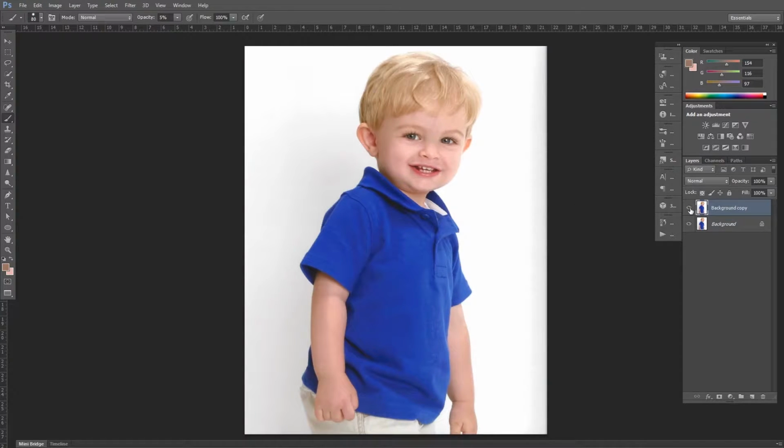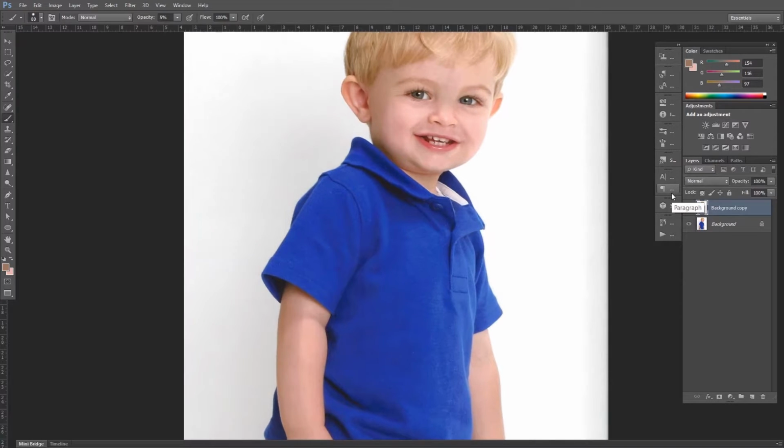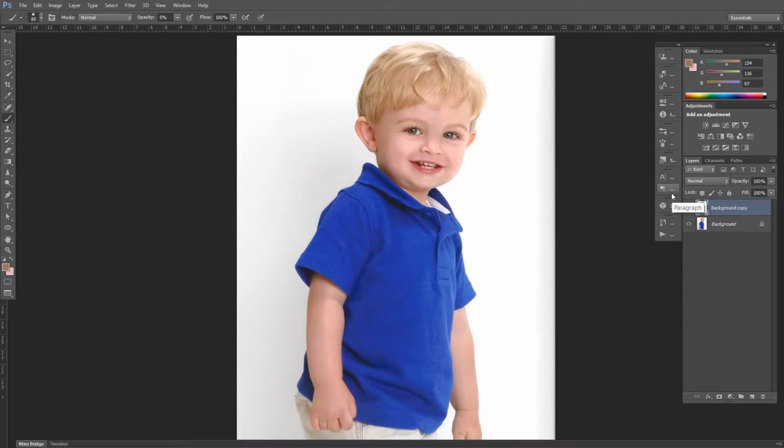So he looks pretty good, all smoothed out. You can Control plus and Control minus to zoom in closer or further away, as we learned in our hotkey tutorial. If you're wanting to get rid of blemishes or lines on the skin and using the foreground background color technique is not working for you, you can use the spot healing brush tool, the one found here, or you can use your patch tool. I find it a little easier to use your spot healing brush tool.